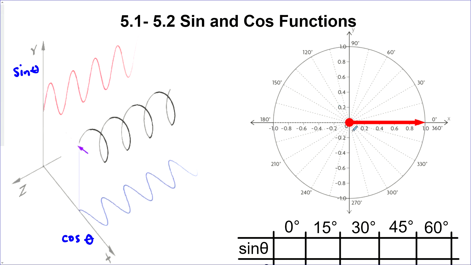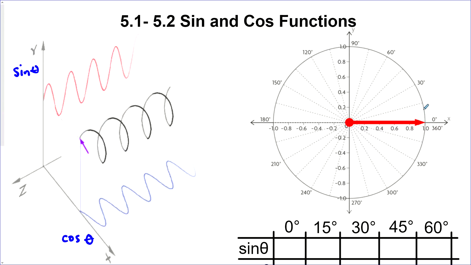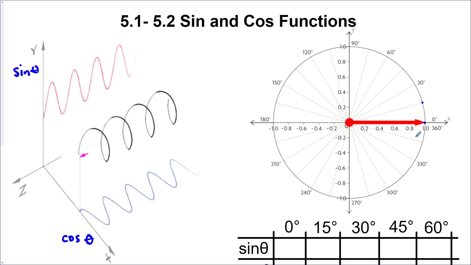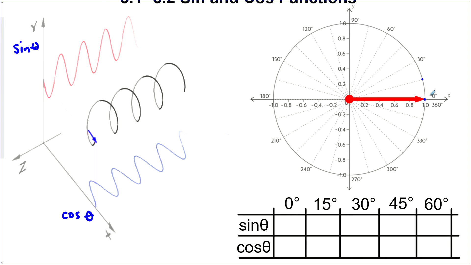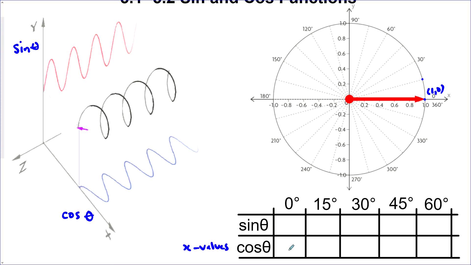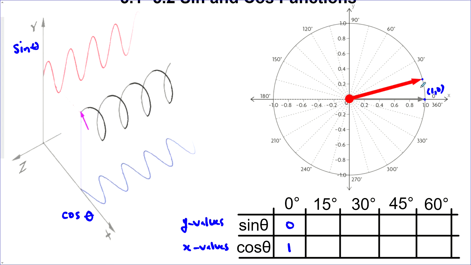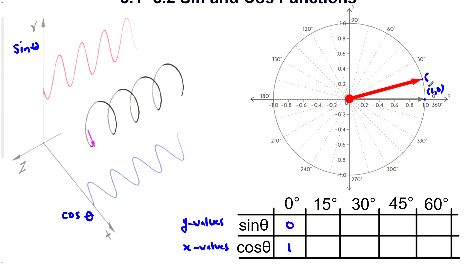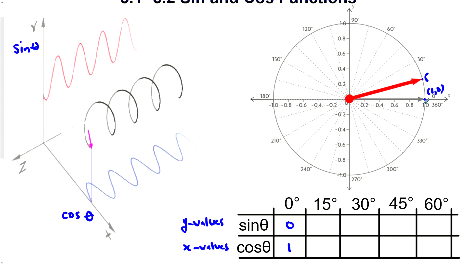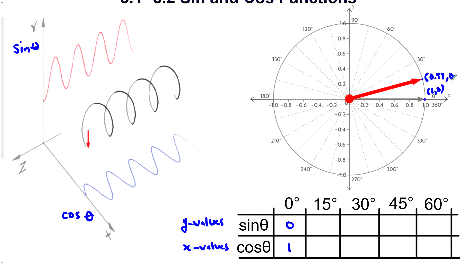Moving this red terminal arm around the unit circle 15 degrees at a time, we're going to estimate these coordinates. Positive one is here and positive one is here. For zero degrees our coordinate is (1, 0), so cosine is 1 and sine is 0. At 15 degrees we estimate — since the exact value is a radical, it looks like x is about 0.97 and y is about 0.26.